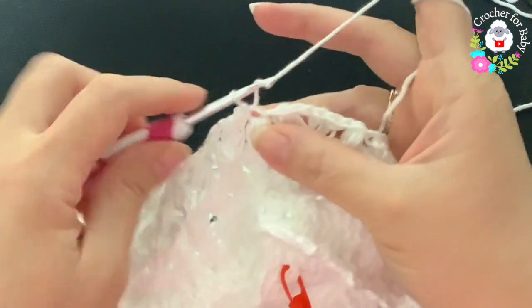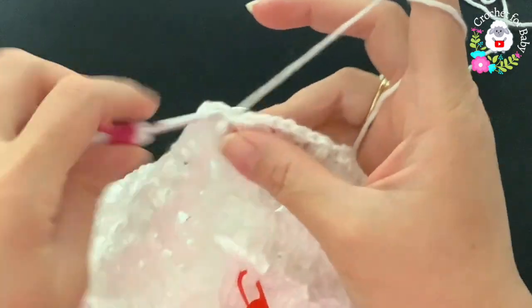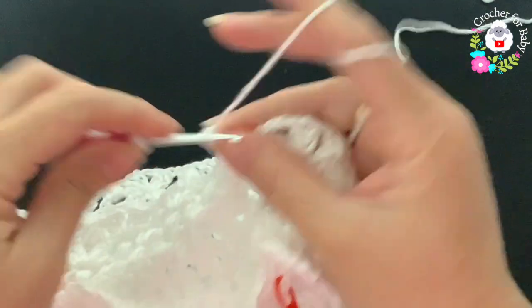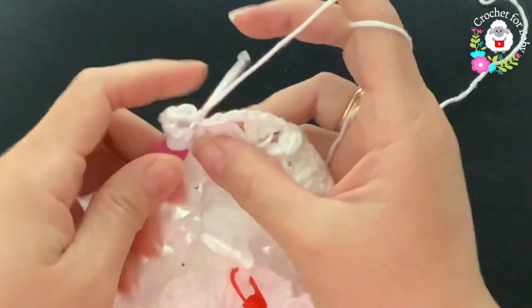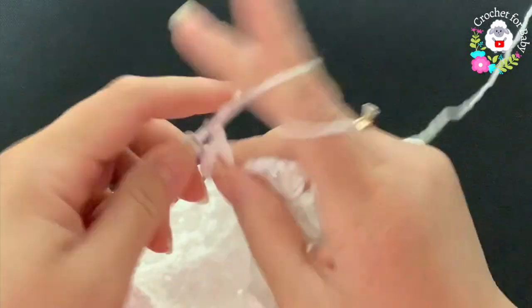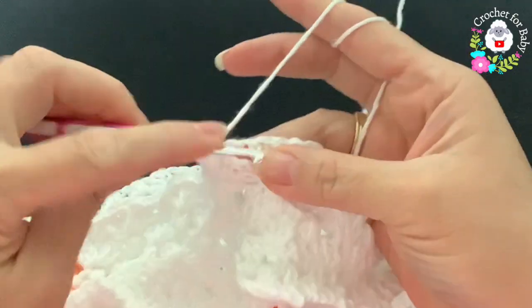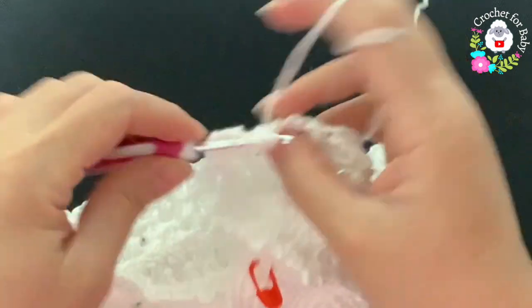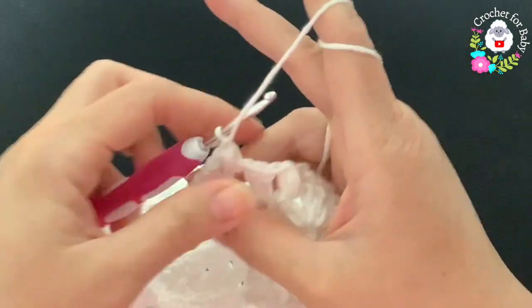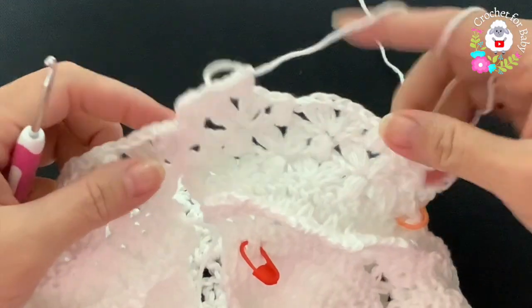Now for the third row, chain 1. In this row, I need to start with a fan. So right here into this same stitch, make 2 double crochets, 2 chains, 2 double crochets. And then into the fan, make a puff stitch. From here on, we're just going to continue with the pattern. So on top of the fans, you make a puff, and on top of the puff stitches, you make your fan. Continue like this to the end of this third row.